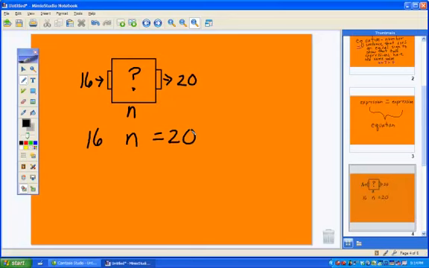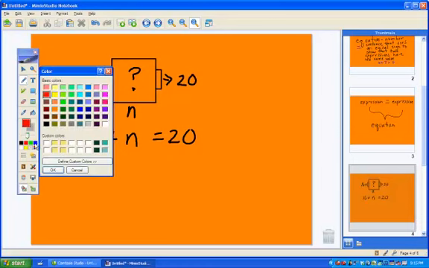So how in the world are we going to figure out what operation to use? Well, if I were to add another number, I could possibly get 20. If I were to multiply 16 by a number, I would not get 20. If I were to say 16 minus a number, I wouldn't get 20, and 16 divided by a number is not going to get 20. My thinking patterns don't work that way, so the only thing I could do is add a number. Okay?